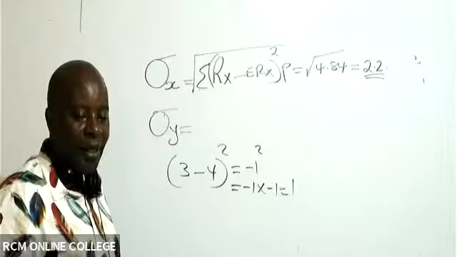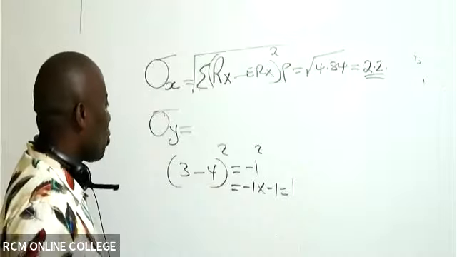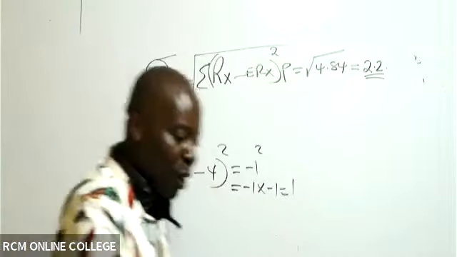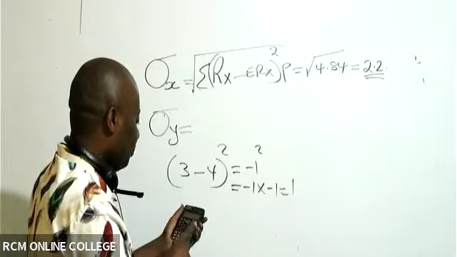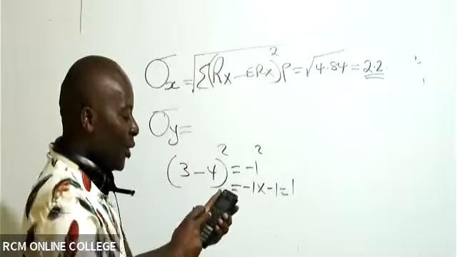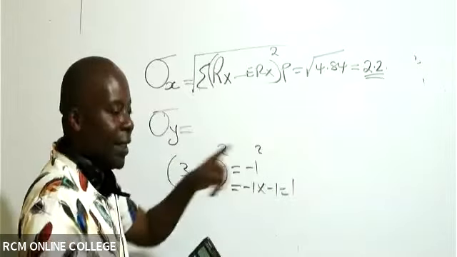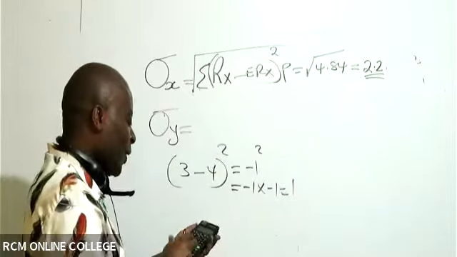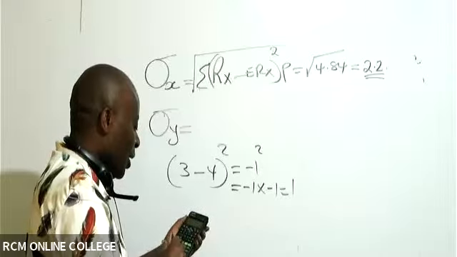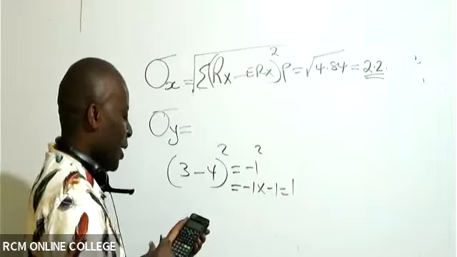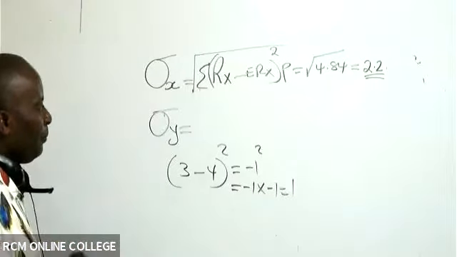There is no way you will ever get a squared number being negative. No way. You should never use your calculator this way. That's why you see I'm insisting on brackets. If you say 3 minus 4, then equals, then squared, equals, most calculators will simply give you a negative answer. That is why, however simple it is, what I normally tell my students, if it's a square, just put everything in brackets. 3 minus 4, close bracket, and then you say squared. The calculator is so disciplined to follow brackets, to follow BODMAS.